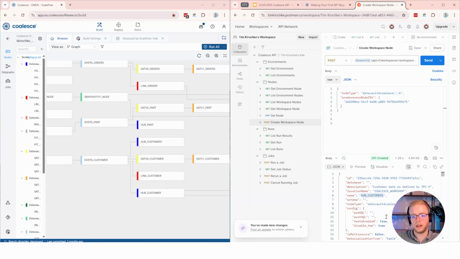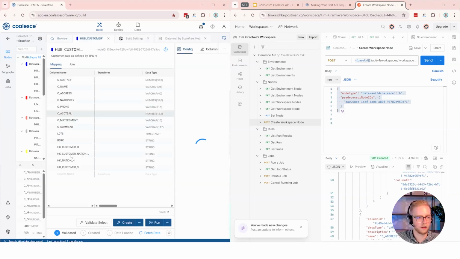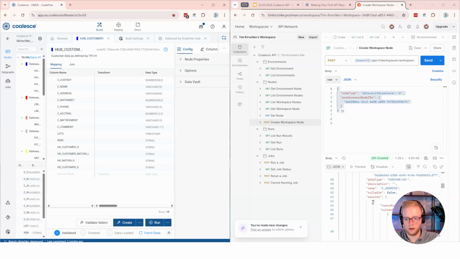I get a response giving me a bit more information because I did not specify any name here, right? And this now returns the name, and it basically just puts in the Coalesce naming conventions. It puts in an integer, which is nice. I can work with that. And nothing else yet. But everything else I already have, because this hub comes with a couple of default things, right? It just forwards all the columns from the stage. That's just the way Coalesce works by default. That's not related to the API. It does have the data vault options here. And this is all available here in my response.